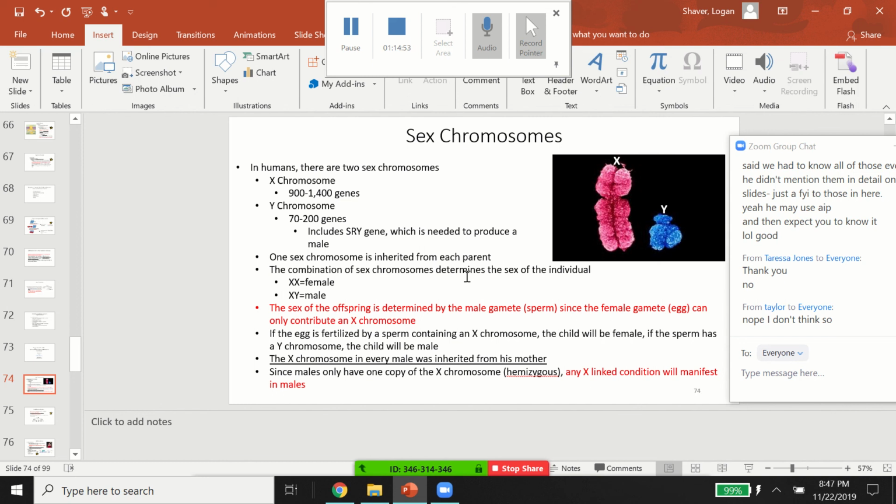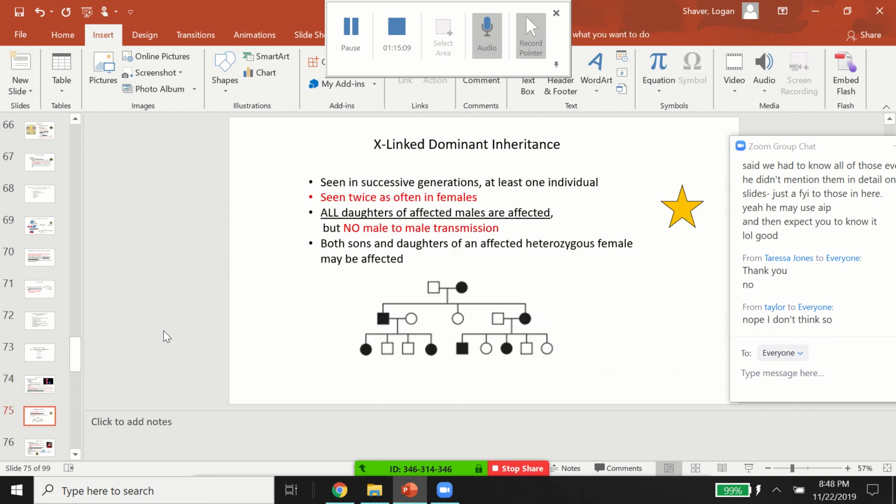that doesn't have that disease, unless the male just happened to have that too, I guess. But what's the chances of that, right? It's like 1 in a billion. So, yeah, that's something to keep in mind. Therefore, any X-linked condition will manifest in males a lot easier than females.